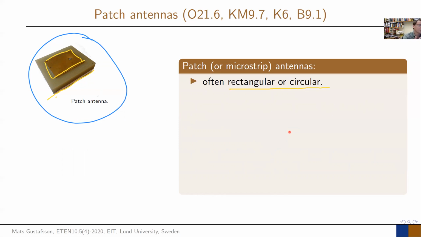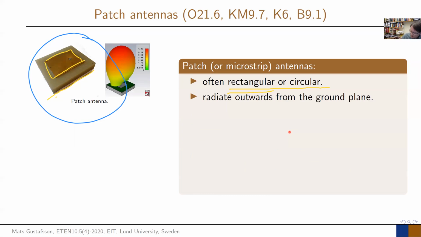There are also circular versions of this and other shapes. You can do any shape. In this course, we will focus mainly on this rectangular one because it's the simplest one to make, it's the simplest one to analyze, and it's the most common one. If you take a typical patch and you would just pick one, it will be a rectangular patch. It's the most common one. Circular patch antennas come in when you want circular polarization, which we will also talk a little bit about later. So that is a polarization direction that is changing, in some sense, it's rotating around. We'll come back to it.